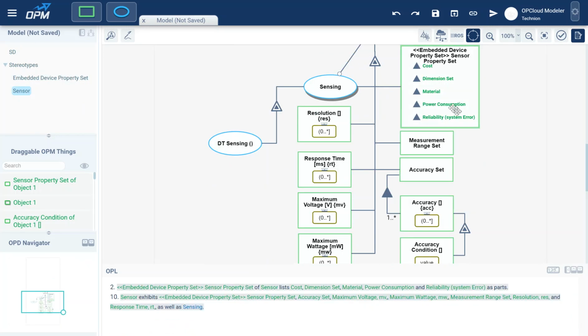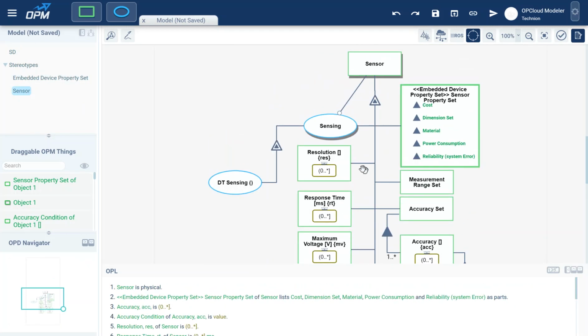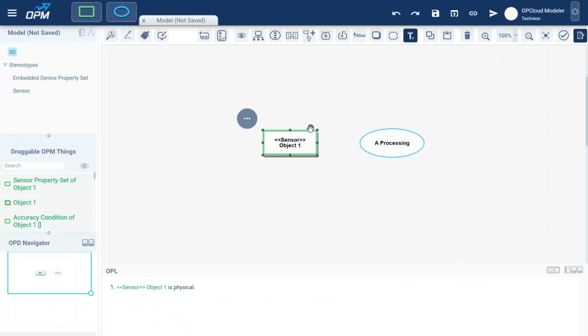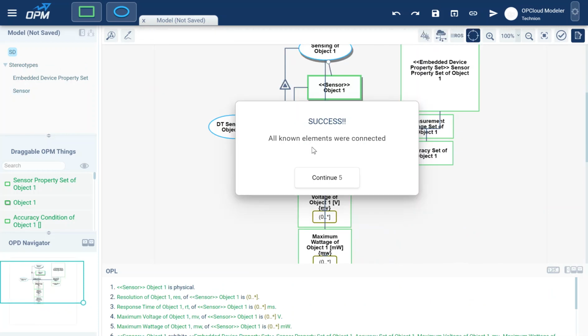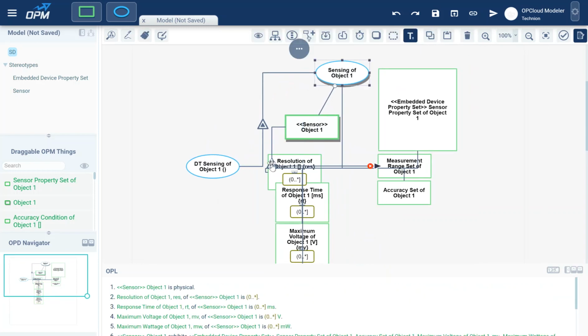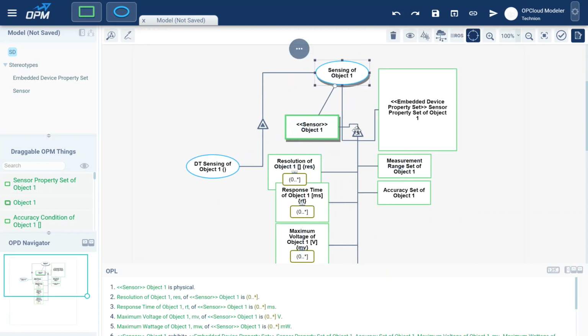Again, those cannot be changed. Those are for view only. If I want to bring them to my diagram, I should use the bring connected thing here. And then I can arrange them to look at them nicely.